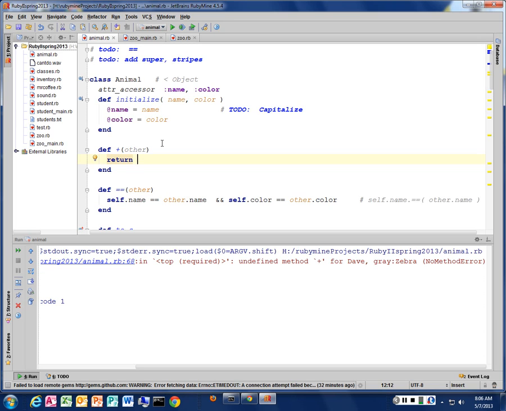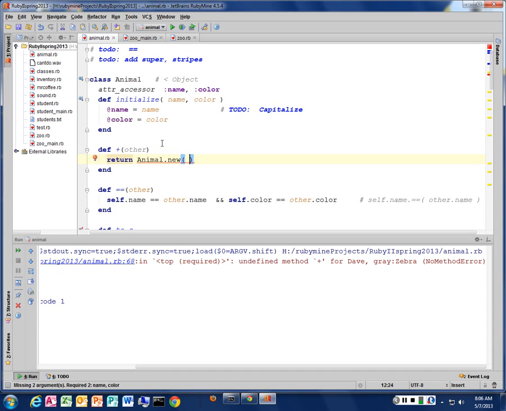I'm going to create a new animal, so I'm going to say animal.new. And what attributes do I have in an animal case? Name and color. Just to make it programmatic, I'm going to combine their names. So the new guy's name is going to be Dave-Karen, whatever you want to do.